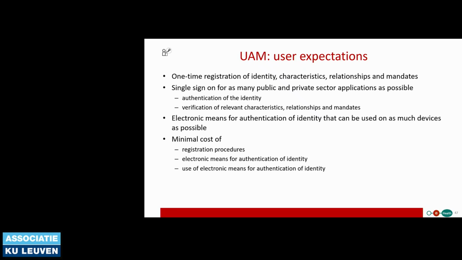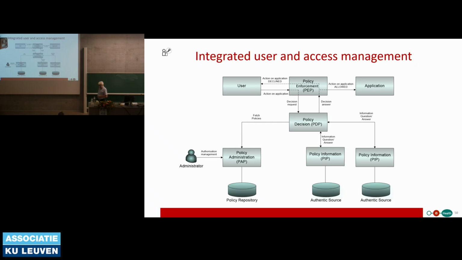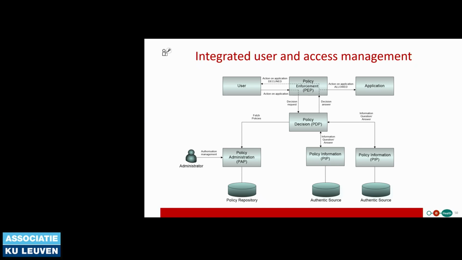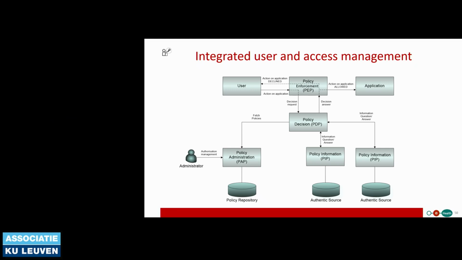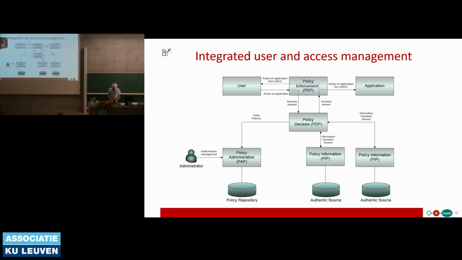So I suppose that you know that in Belgium everyone has had an electronic identity card since 2000. This is a card that contains 2 keys, one to authenticate the identity and one to electronically sign. So we implemented the user and access management system according to an international standard. It's called XACML. I don't know whether they explained it to you, but it's quite easy. I will give you a concrete use case.